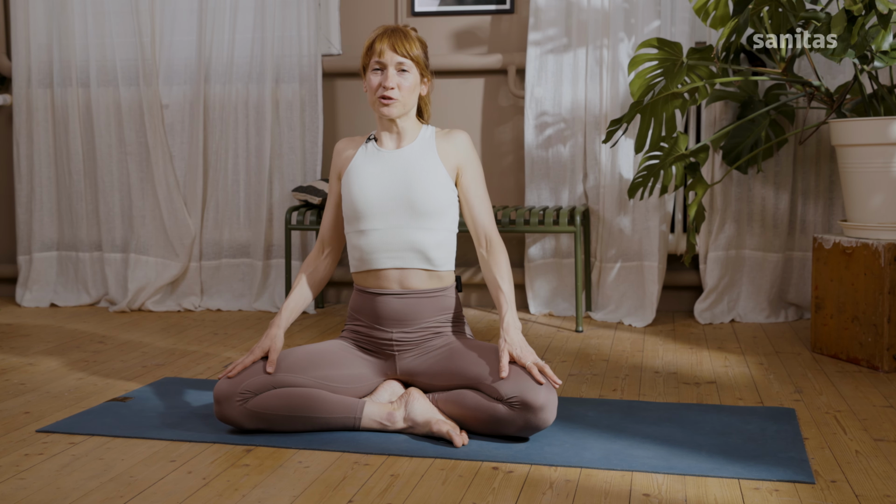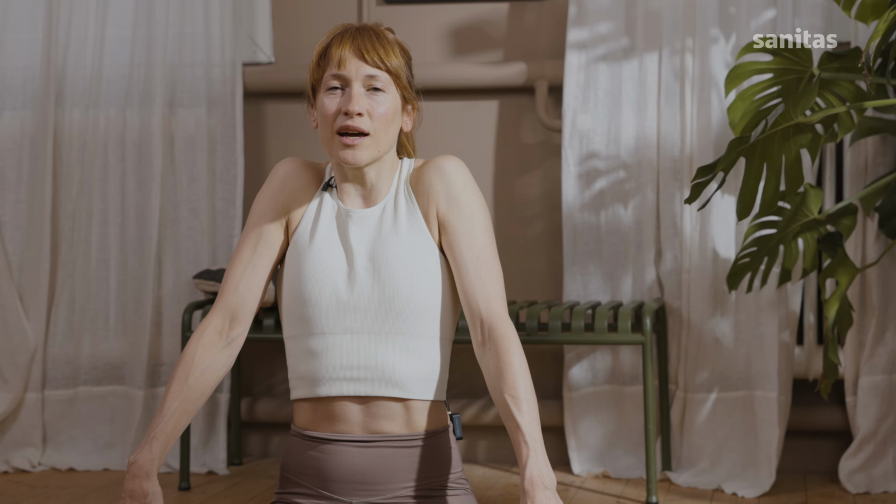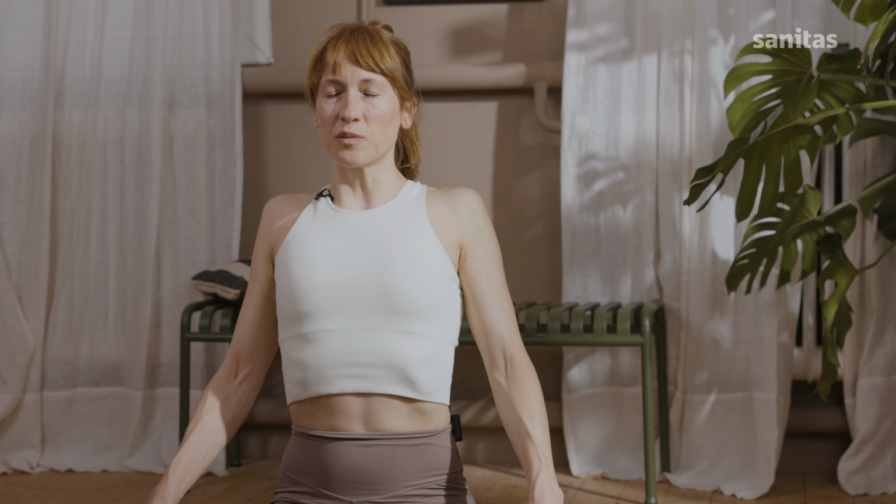Then circle your shoulders a few times. As you breathe in, pull your shoulders towards your ears. As you breathe out, relax your shoulders and close your eyes. Let your stomach relax. Pull up tall. And just let the breath flow.